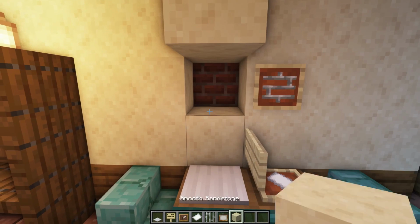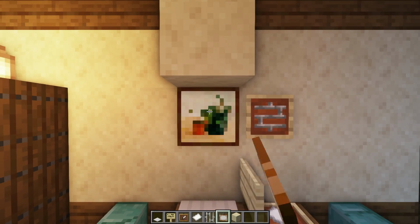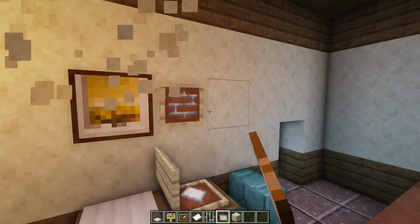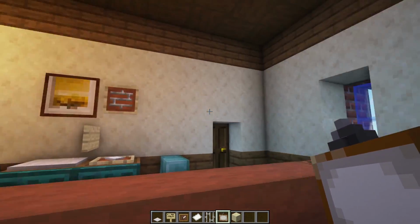It's that one, but it has to be on this block. Come on, please. There it is. Took some tries, but we got there in the end.